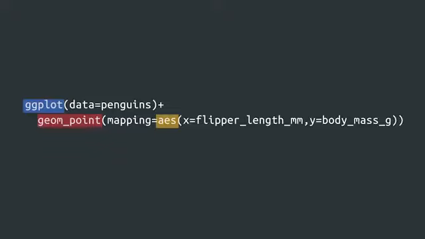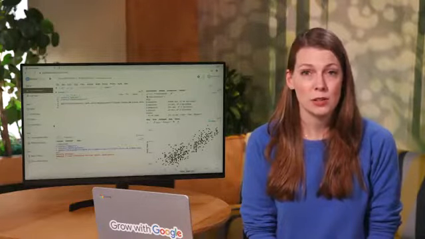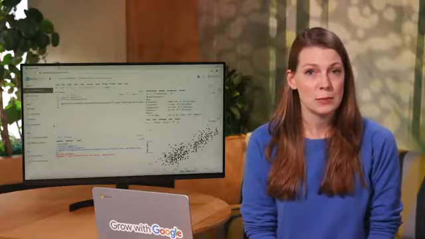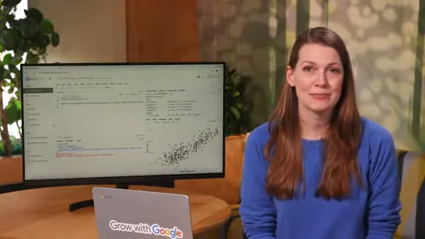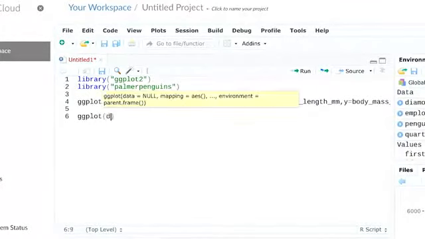So, the first thing to do is choose a data frame to work with. You can set up the code like this. Inside the parentheses of the function, write the word data, then an equal sign, then penguins. This code initializes or starts the plot. If we stop right now and run the code, the result will be an empty plot. Let's try it.